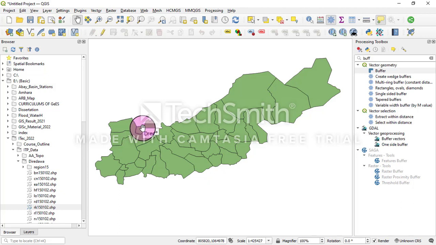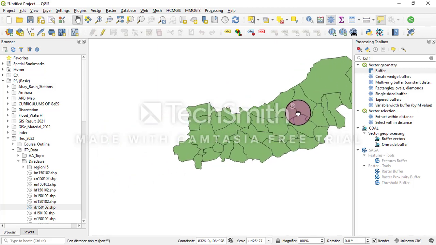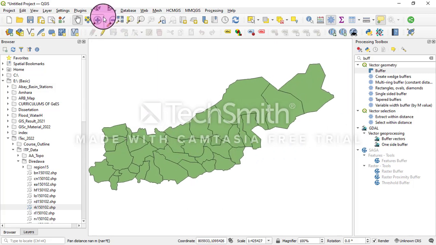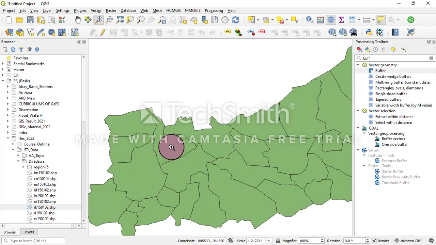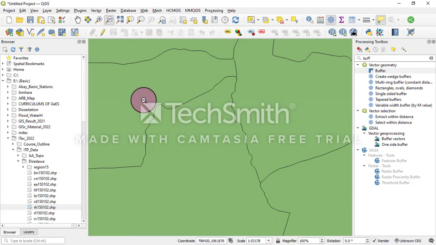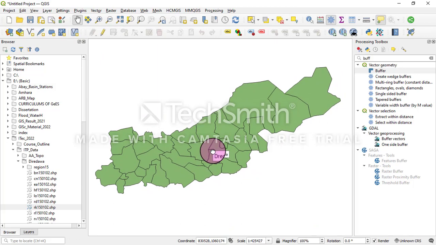You see, it looks like the right hand of a human being. And see here, it enables us to move our spatial data to the required location, right? And the other one is this one, pan map to selection. The other one is zoom in, to the required location. You can zoom in by drawing or simply by clicking on your region of interest. Clear? Or you can use zoom out, simply by clicking or drawing on your data.